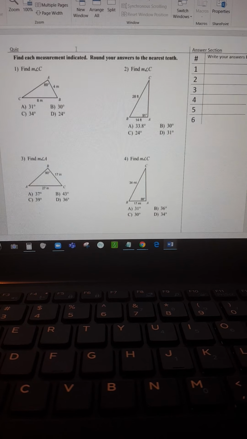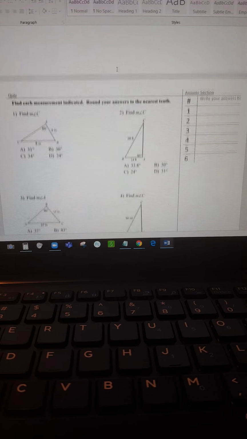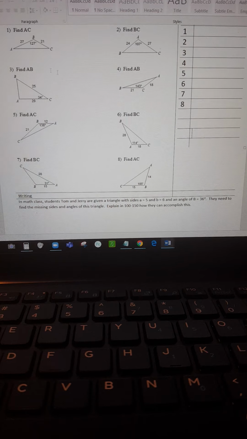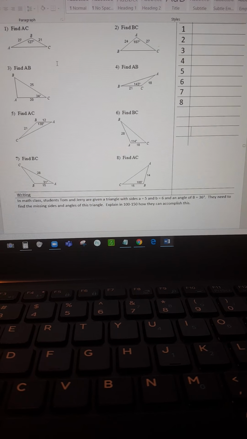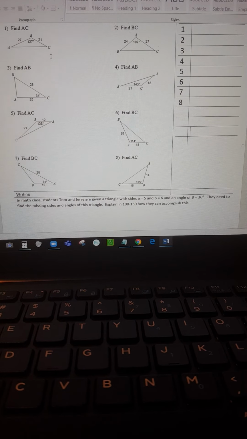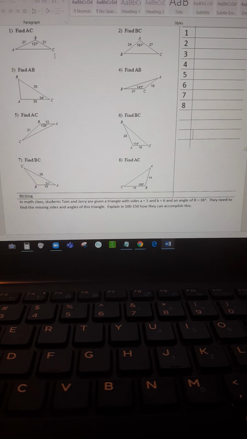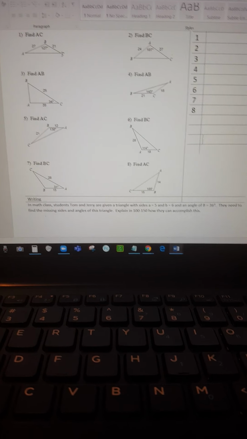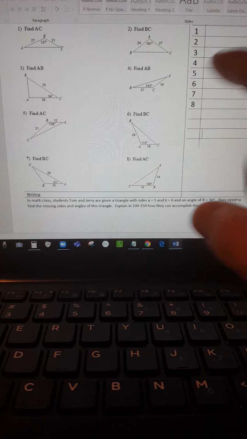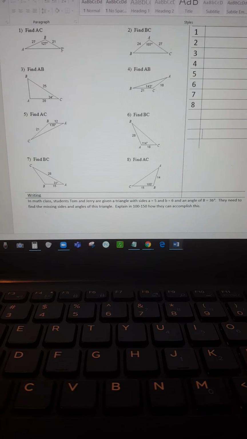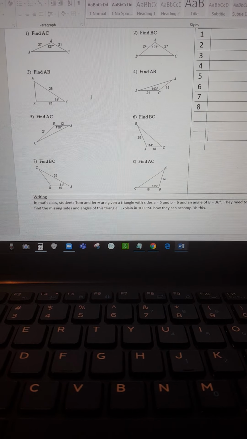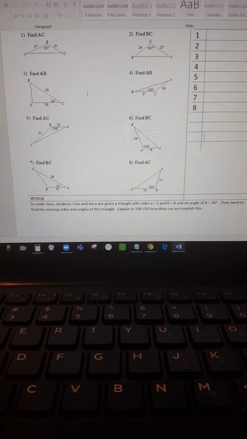Okay, what I am going to do though, because my plan was to go over a few of these here with y'all, but as I started doing a couple of these, I'm like, dude, this is not law of sines, this is law of cosines. So you can kind of scratch out this, I mean, don't literally scratch it out, but don't worry about that top section right now. That'll be for next week.